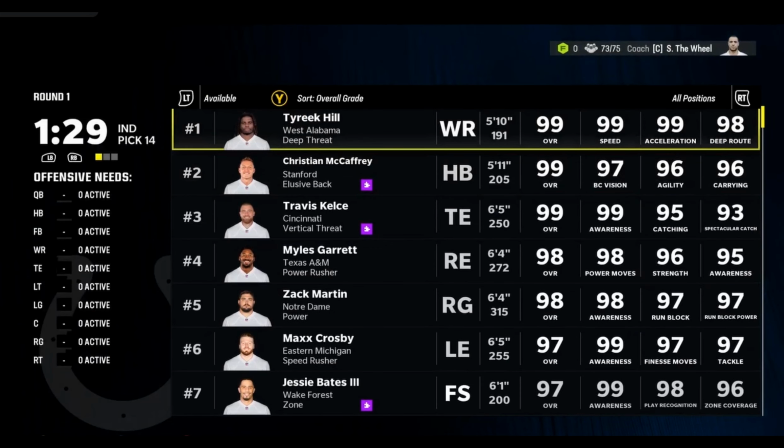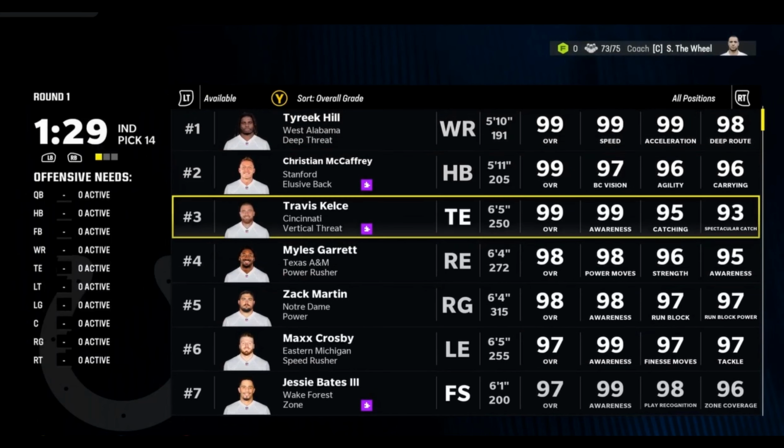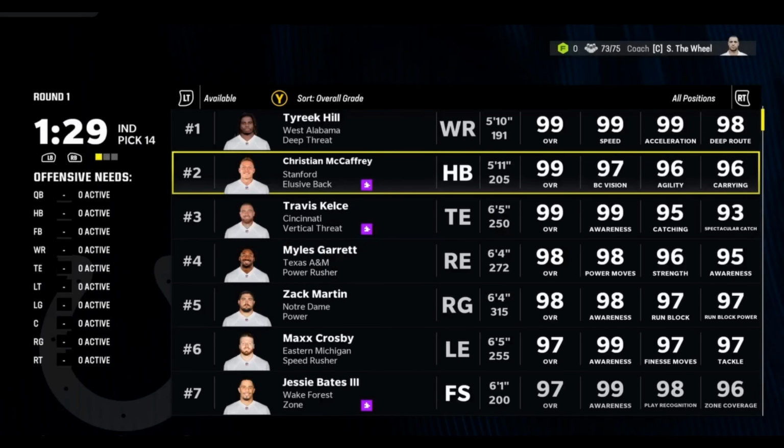So we got pick 13. That is pretty solid. There's still some 99s available that I would love to add to this team. But I think in total, I'm going to go 20 total rounds. I think that's a good amount. So yeah, let's go to the wheel and see who we can take round number 1.